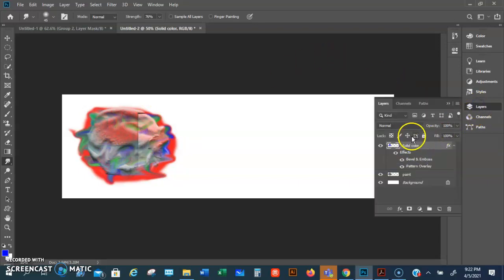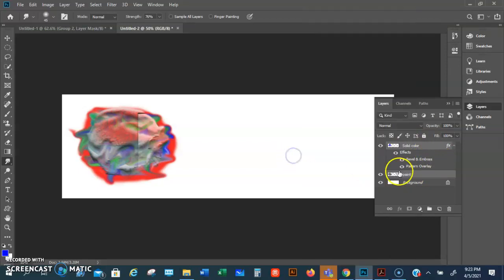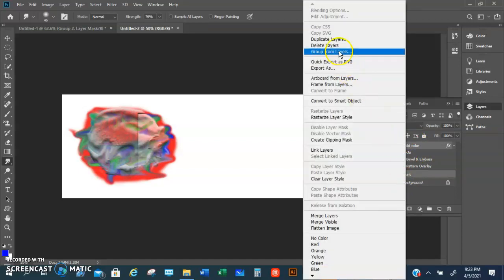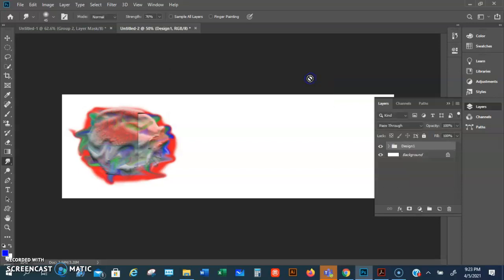And then it wants you to group those layers, right? So with this layer selected, you hold down the shift key and select that one. Sorry, let me go back. When you hold down the selection, then they're both selected. So let me deselect that. If I select solid and then hold down shift and select paint, they're both selected. That's when I'm going to right click, go up and say group layers. In the assignment, it asks you to call that design 1. Okay, and then I'm going to click OK. And now I've got my design 1.